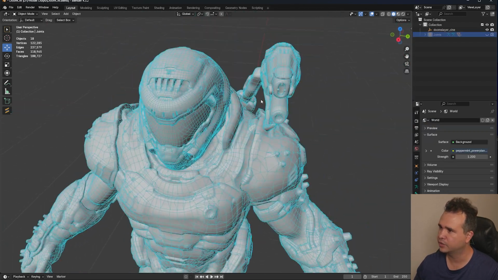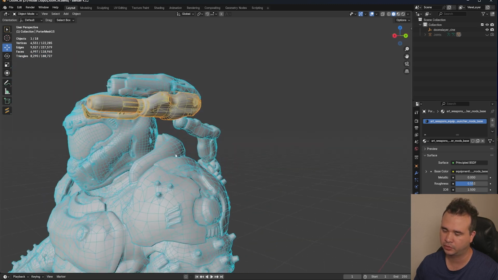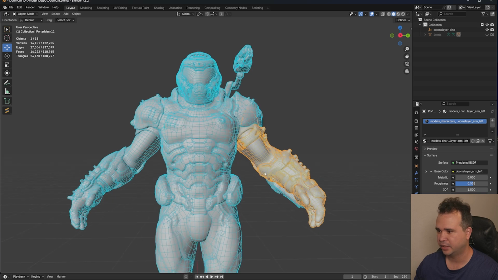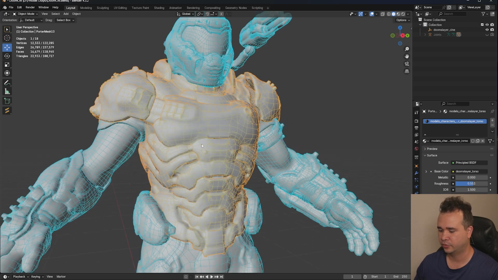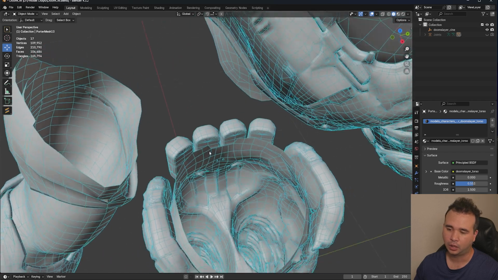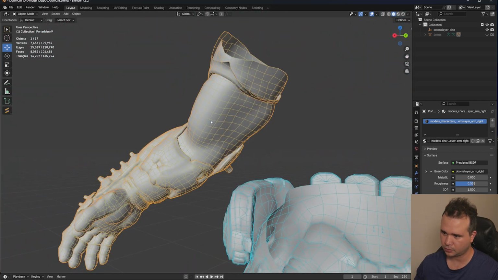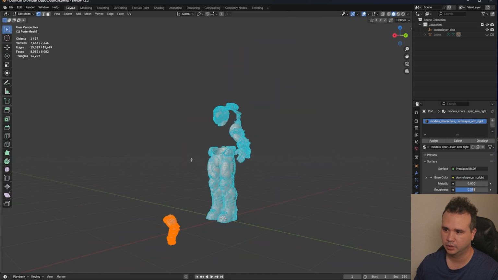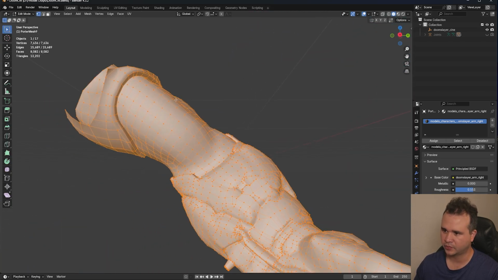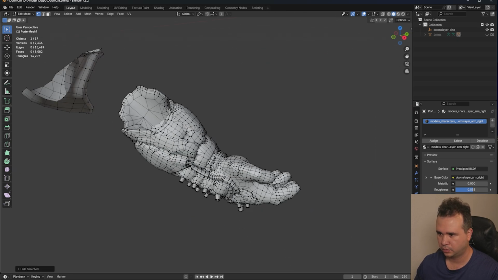All right, so this is the weapon. We already seen weapons. This is exactly the same that we saw on the other video. So I'm not gonna look at that, but his body, there's no body underneath the armor. So as you can see, the arms are completely open. These aren't welded meshes. Although now that I see it, let's look at this arm and see the separation between this and the glove.